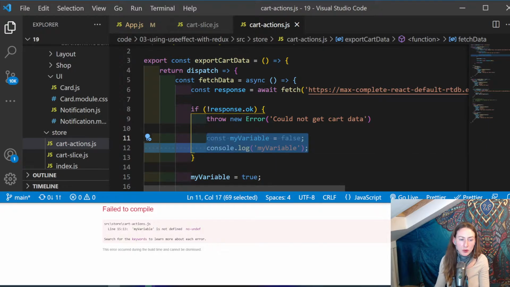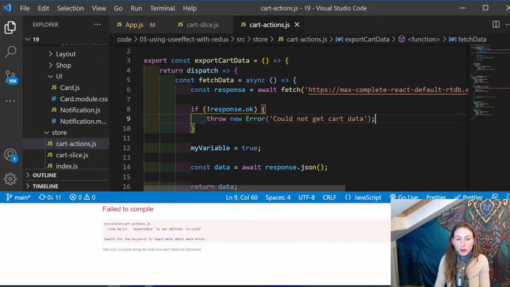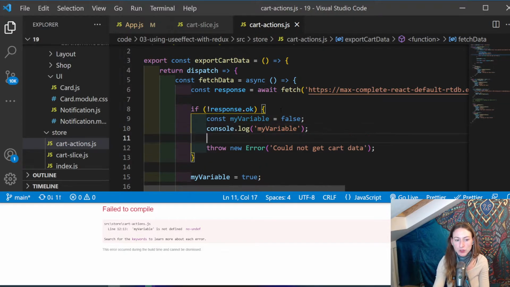So if we move this above the throw error: when you have a return statement or you're throwing an error, you're leaving that function. You've made a final decision to throw an error, and that's you leaving the function, so code underneath it isn't going to execute. Most things you can just do in a flow and they will. But when you have a return or throw an error, you're saying, okay, I'm done, I want to leave this block of code. It's your way of signaling leave now. We were throwing an error, so that's why it wasn't shown down below.